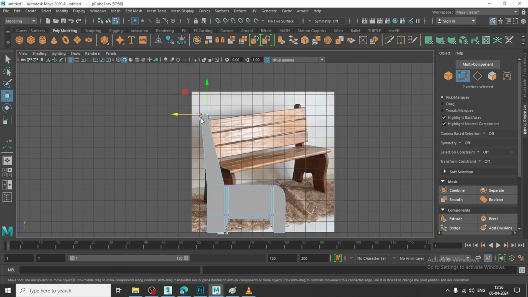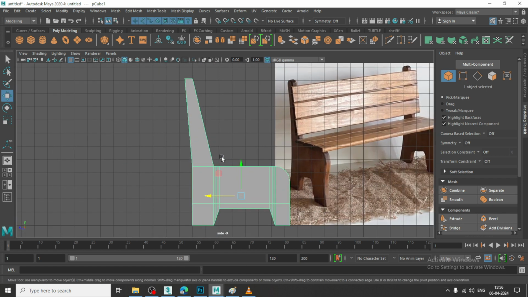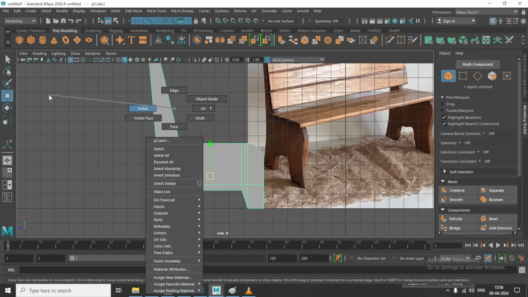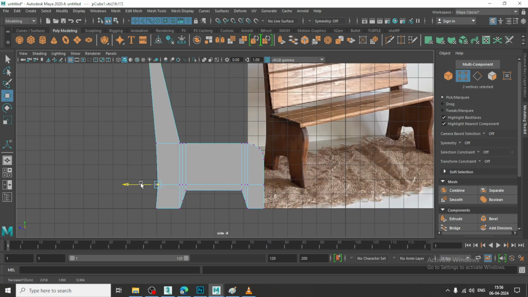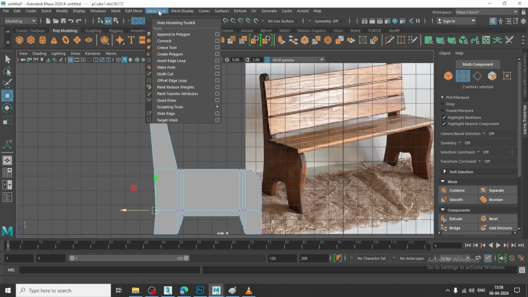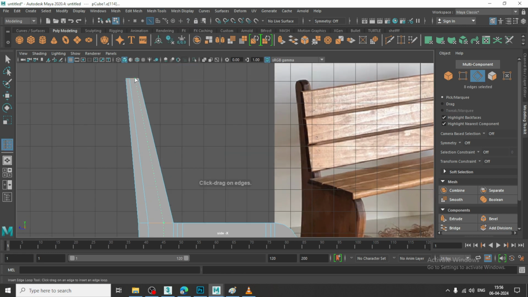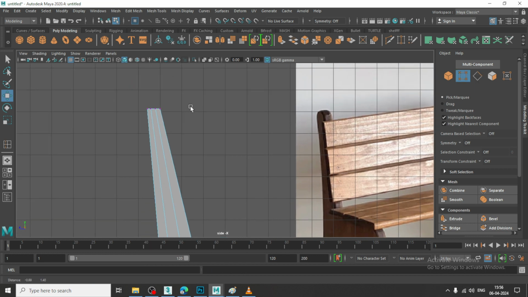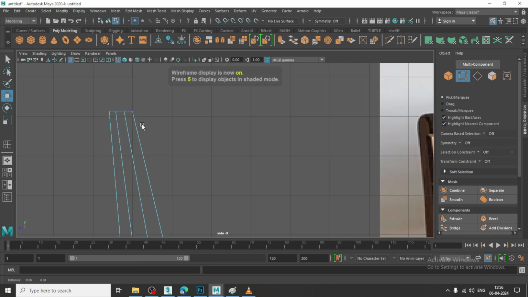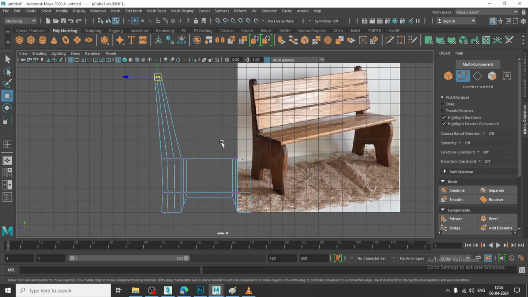Now after that, select the vertices, push it a bit inside. Let's put some edge loops here and here. Select the vertices, slightly shuffle this up.